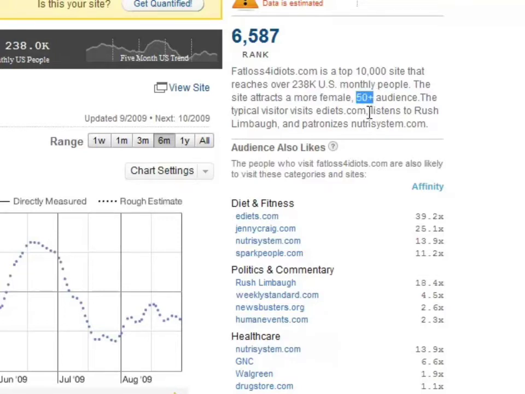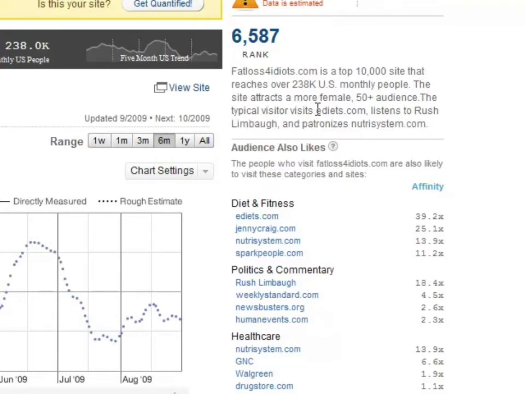Okay, that's interesting. What I would do then is look for other sites, for example eDiets, Jenny Craig, all of the stuff that's related, what they say that they like, the affinity. And I would also see, is it possible that these are 50 plus? Then I would go into the forums too and see if I can deduce their age. Because if I can find out their age and the fact that they're female, it can help determine how I go about selling, okay?